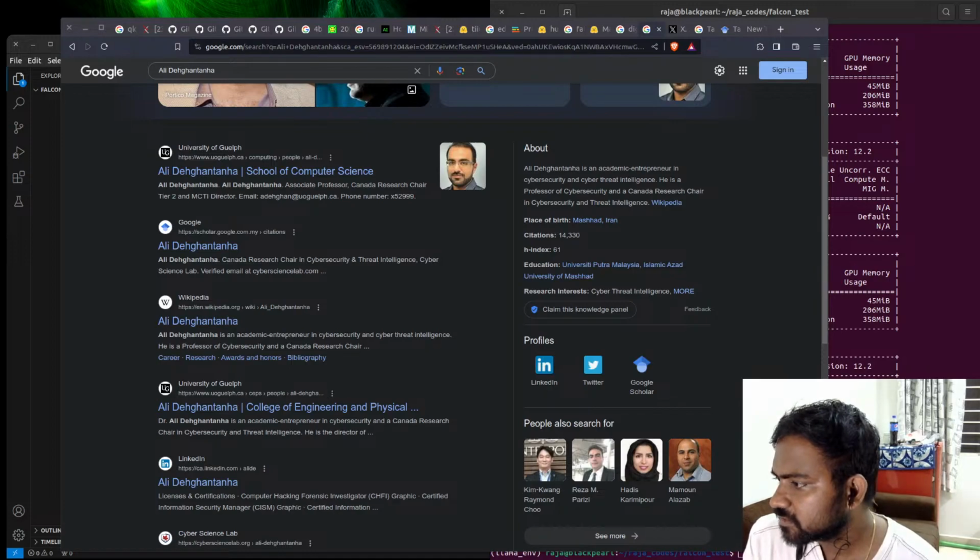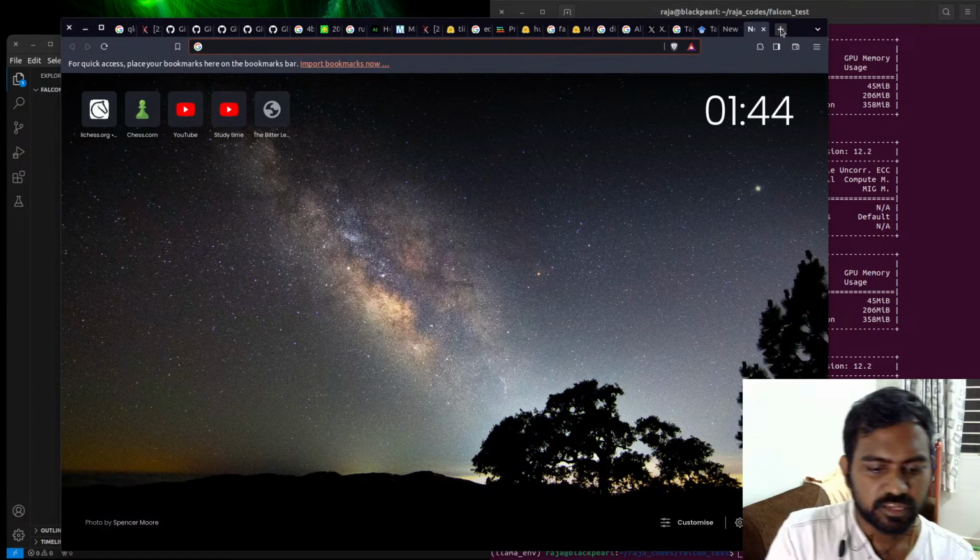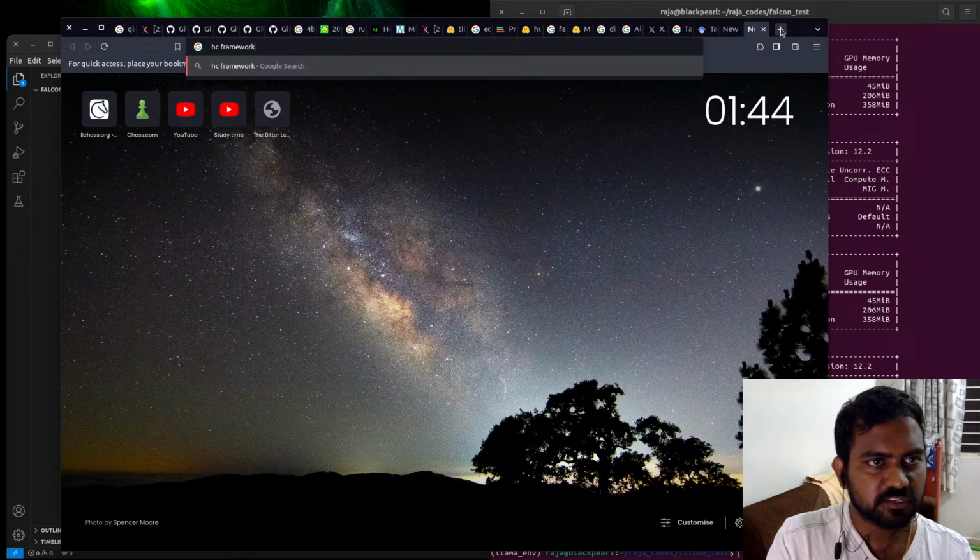Proven experience in designing, deploying, managing deep learning models and workloads. Strong knowledge of parallel computing architecture, distributed computing and optimization techniques. Experience with HPC frameworks. What is HPC framework?